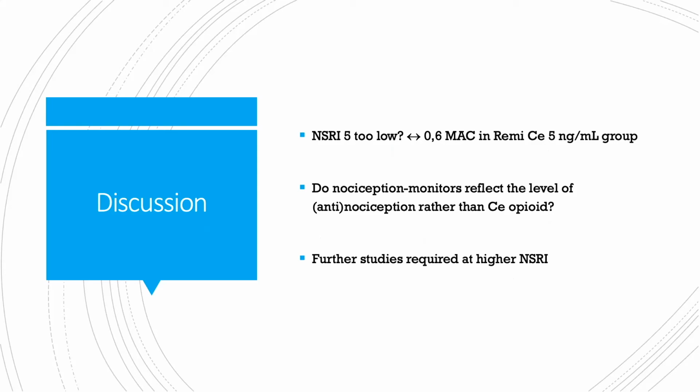On the other hand, with the stable NSRI, at least from a visual inspection, we have very stable levels of nociception. So could it be that nociception monitors reflect the NSRI rather than the opioid effect site concentration? That should be investigated in further studies at higher NSRI levels. Thank you.